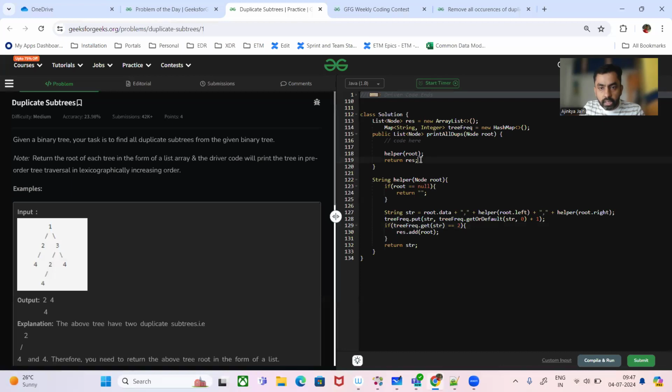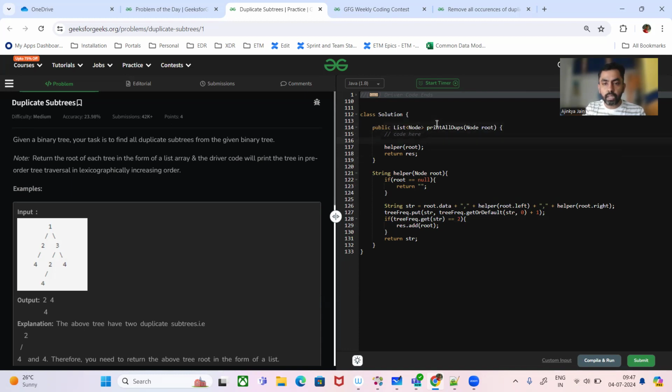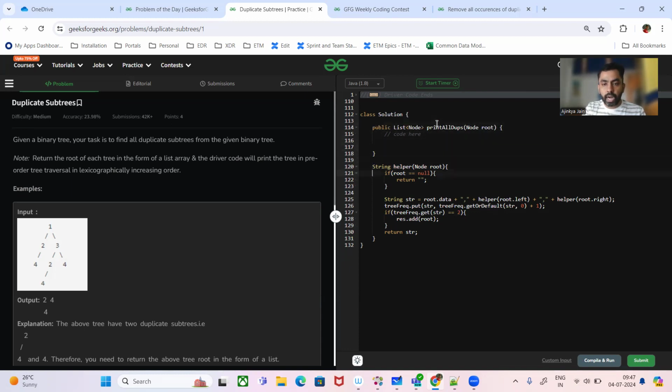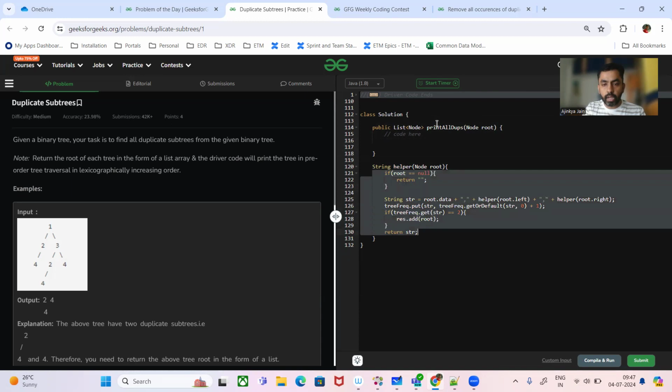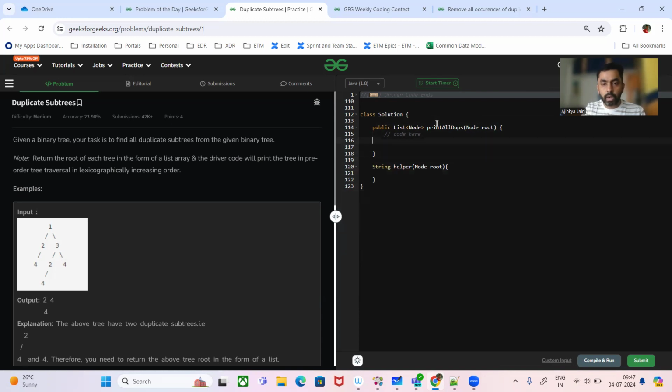So this was the Java code which I have written. Let me rewrite it again. I think you'll understand better if we implement it together. We are going to take a helper function.